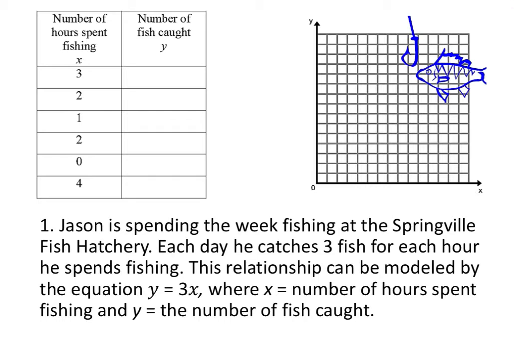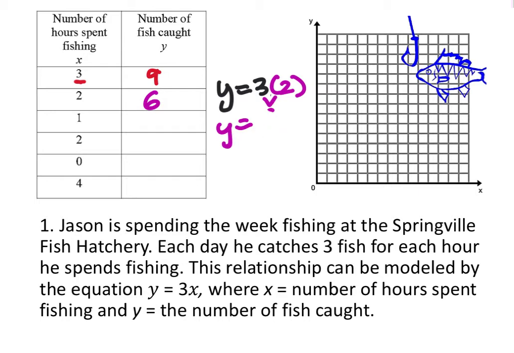But in this case, 3 hours and 3 fish per hour, right? So it's 3 hours, and 1 hour would be 3 fish, another hour, another 3 fish, and then another hour, 3 fish. That's a total of 9 fish caught, okay? And yeah, it is possible to use the equation, of course. Y equals 3x. Y is the number of fish caught. X is the number of hours. So the second row with 2 hours spent fishing, let's say, okay, he spent 2 hours fishing. 3 times 2 is 6. So Y is 6, which means that it would have been 6 fish caught.